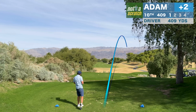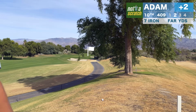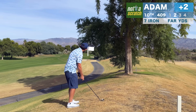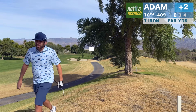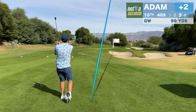It's our second stray drive, and unlike the second hole, this time we'll just have to swallow our pride and punch out. I didn't bother getting a number here because I'm just coming out sideways. And just to pause on this for a moment, this is an instance I referred to in the video intro. Smart play, Adam. We don't try a stupid shot after a bad shot. We just put this one back in play and leave ourselves a wedge in.